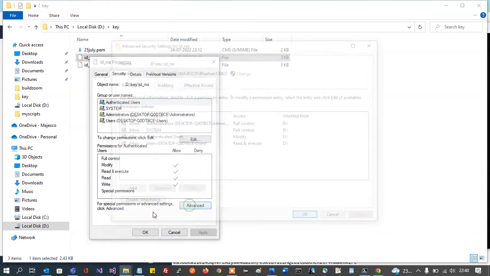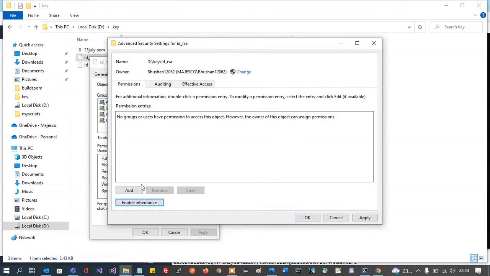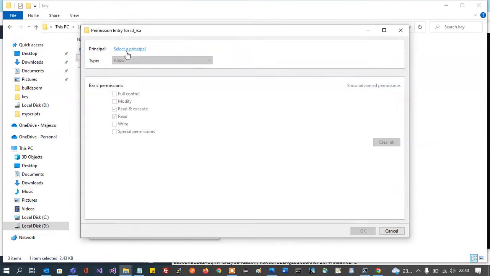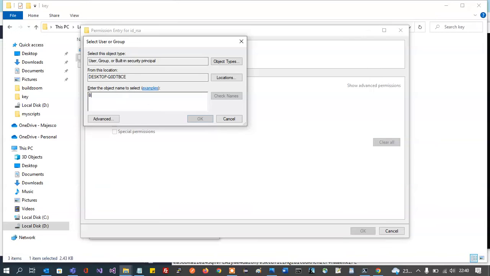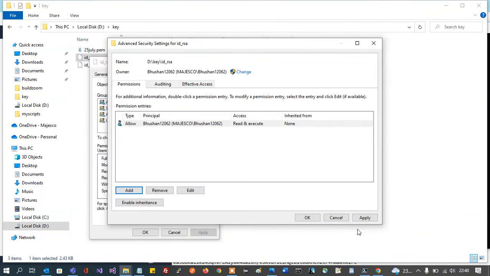Go to advanced, disable inheritance, add, select principal, name of user, okay, apply, okay.